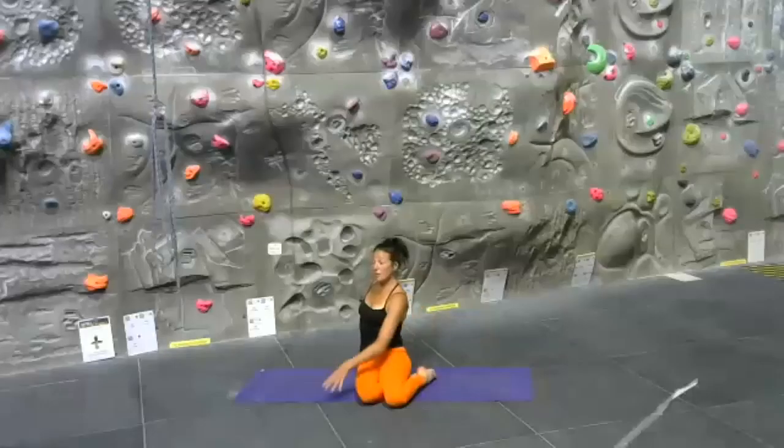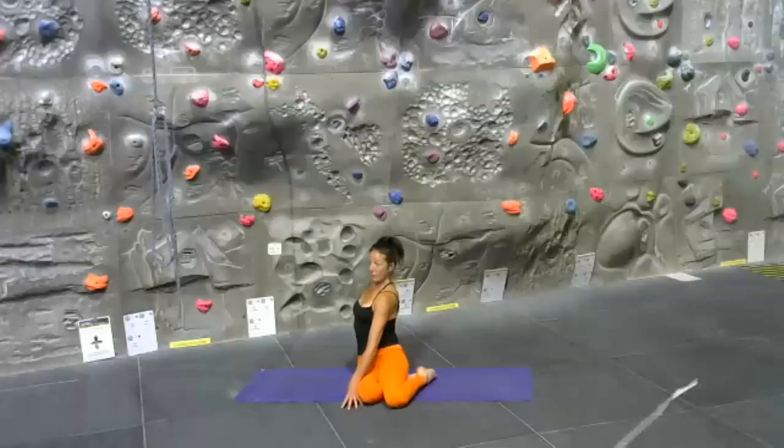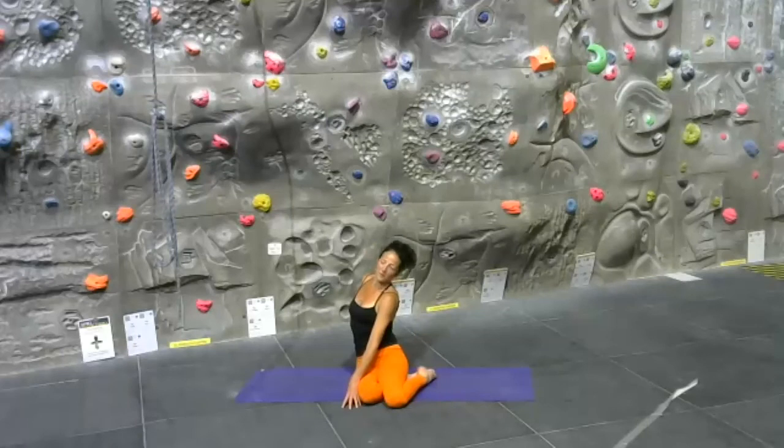Keep the tummy drawn in towards the spine. Yeah, so you're turning away from your feet. That's it. And then you lift the head up and over. And you might look down at your feet. This is mermaid. So you have to imagine your long golden hair streaming down your back. Beautiful.